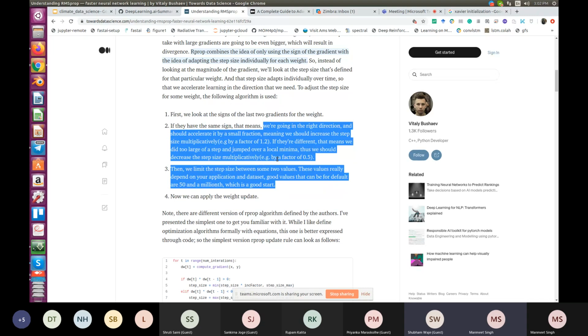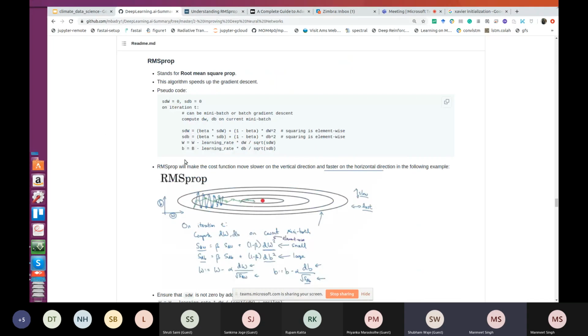Then you limit the step size between two values, which depend on your application and data set, and then you do the weight update. This algorithm is known as RMS prop.